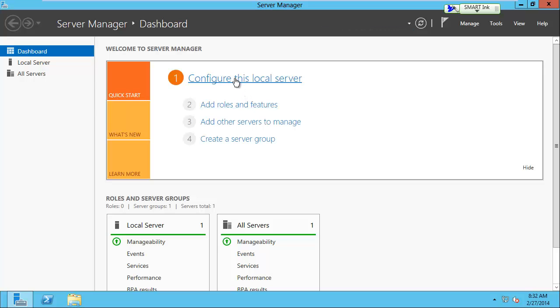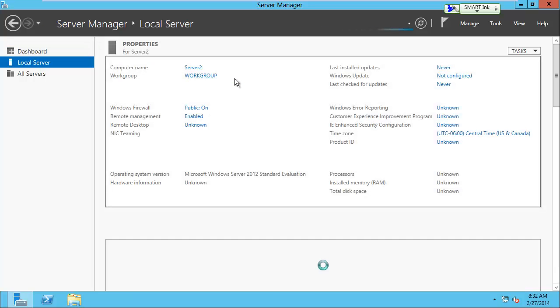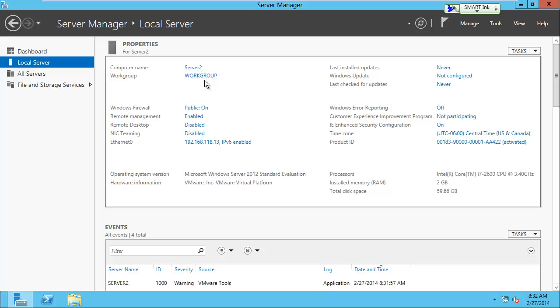And again, by clicking on Configure this local server, I should see that I'm not part of the domain, that I'm just part of the workgroup. What we need to do here in order to actually join the domain is do some IP configuration changes. We need to resolve the name Server 1. So if I want to join the domain gropa.com, it has to know where gropa.com is, and so the whole DNS configuration has to point to the DNS server of where that information is located, and that is on Server 1.